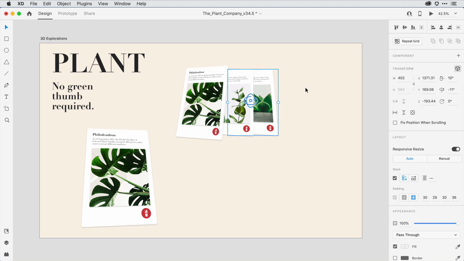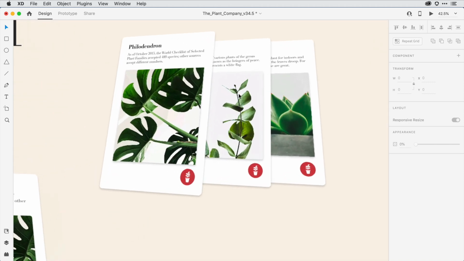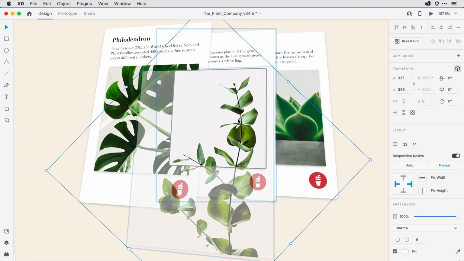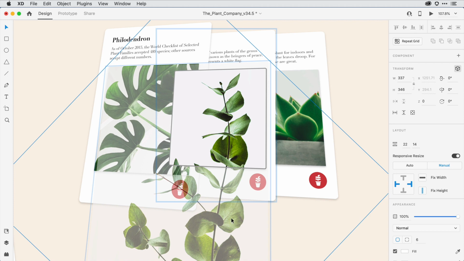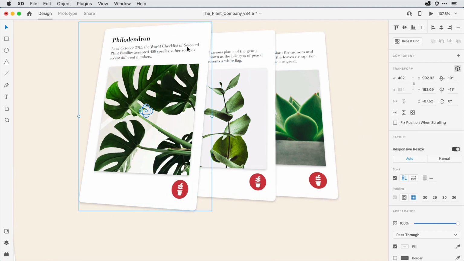Notice that I can interact with this stack in some pretty interesting ways that allow me to play with it visually. The best part here is that these transforms are non-destructive. So if I realize I'd like to come in and crop an image differently, I can just come into that object and change the way that that object is sized or placed. Let's say make it a bit larger. When I click off, that 3D transform applies once again.